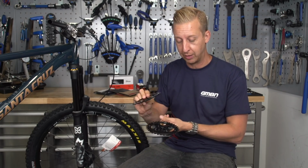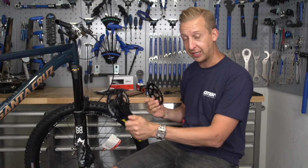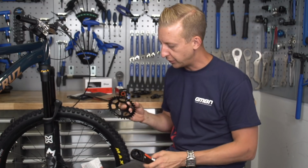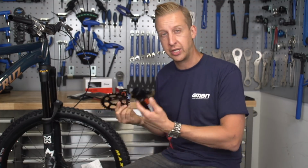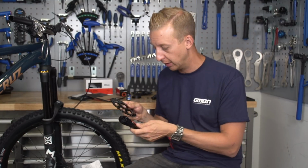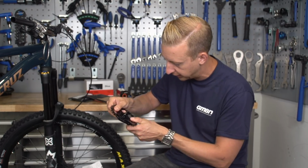It's a direct mount. So I'm going to take this existing Praxis chainring and spider off the crank, direct mount that, stick the crank on there, and then we're going to get a rear derailleur on, and we're going to look at the chain. So I've got a pretty cool chain to go on here too. As you can see, the interface on the back of the crank there is ready to accept that new chainring straight on. If you're doing this on a chainset that's already been used, for example, you want to give it a good clean, but this is brand new, so it's a fairly simple process. I just need to locate the correct holes there and then just slide it into place.